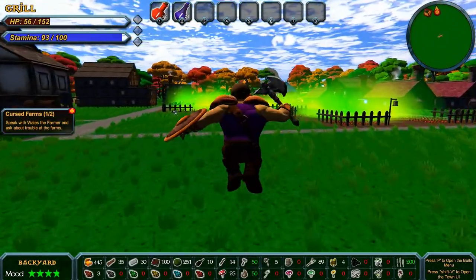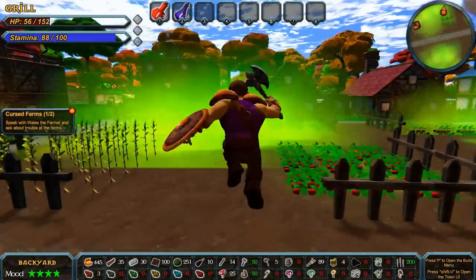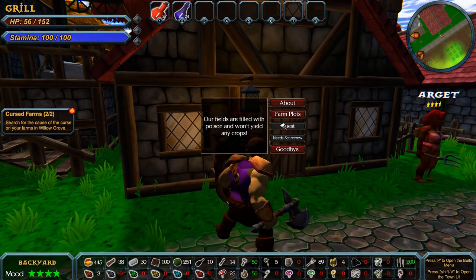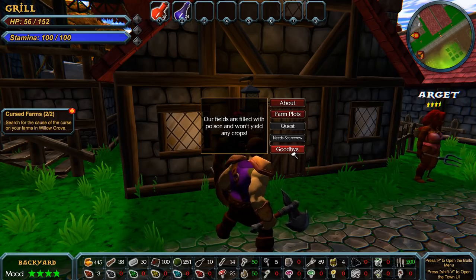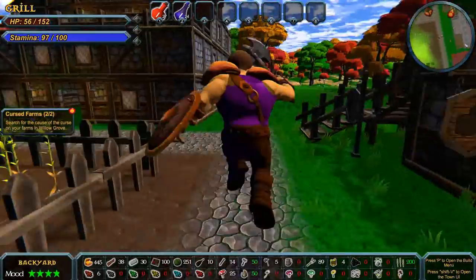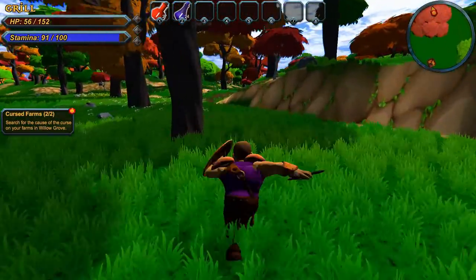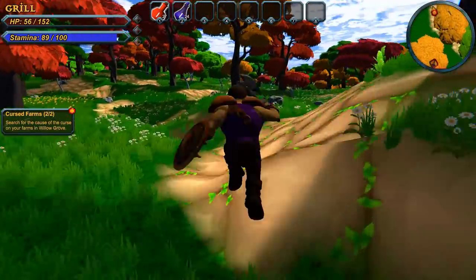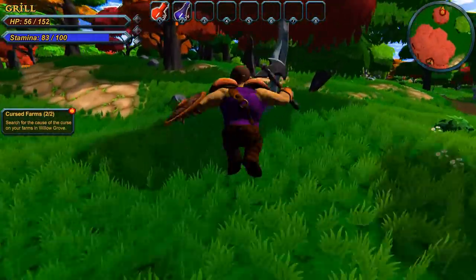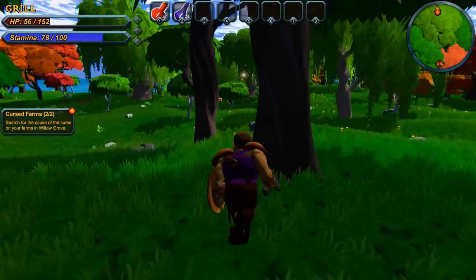Oh, come on now. So everybody's just standing back at home doing nothing because of this. I gotta kill scarecrows again. Whales. Quest. Filled with poison and won't yield any crops. Curse the farms in the Willow's Grove. Okay, well, this is something we have to do because it's gonna stop us from producing food. It's not cool. Certain things, when it affects the farms, that's when I'm like, damn it, now we gotta do it. Alright, go over here. Yeah, we don't take care of that and that's gonna become a problem.